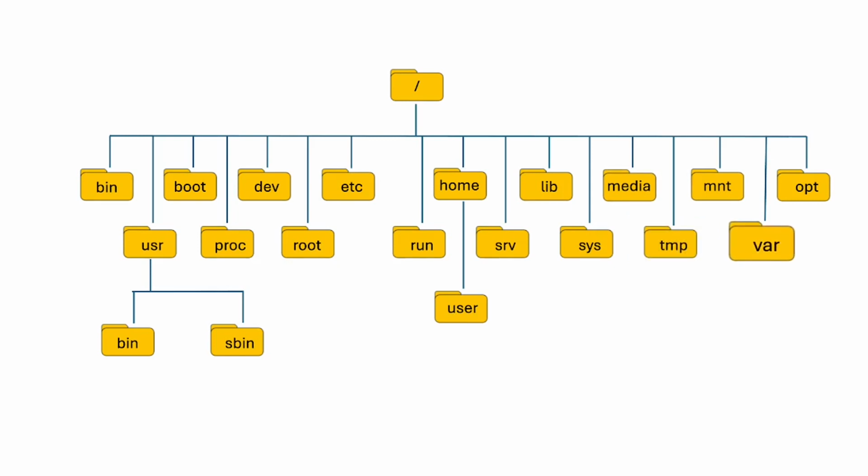Finally, the var directory, which has all the log files generated by the system, firewalls. It can also contain variable data, such as caches, print jobs, databases. As I have said earlier, we will be familiar with these directories from time to time, so you don't have to worry about everything the Linux file system offers. For this course, we will focus on the home directory and maybe sometimes the etc and usr directory.